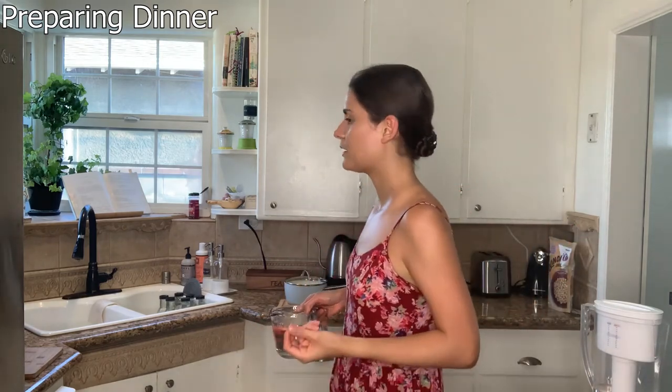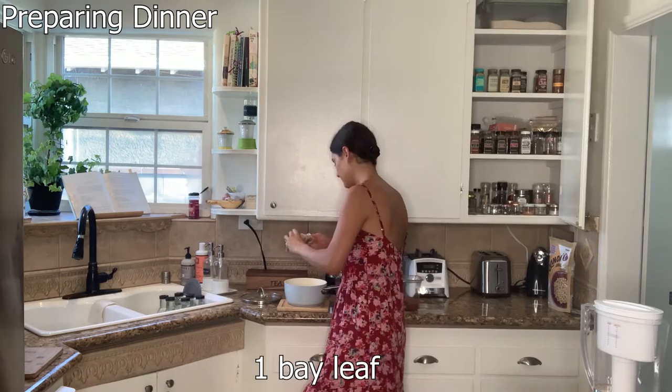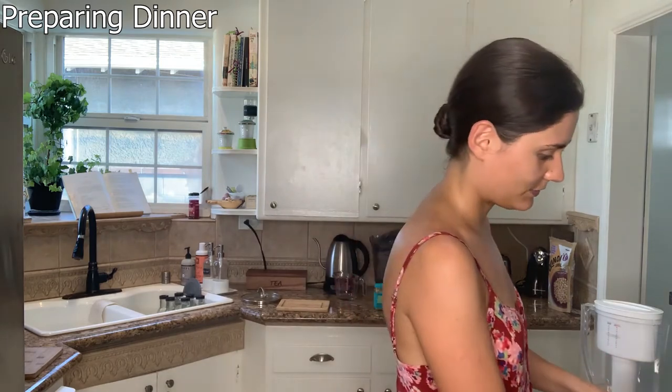And it's grains, always something easy to do, and then you just have to have veggies or any fresh greens or more fresh and raw veggies as well, like carrots, cucumbers, bell peppers, but you can always roast them. I like to roast veggies for dinner and have more raw for my lunch. I also like to put one bay leaf to boil now. This is literally the basic thing that you can ever do.